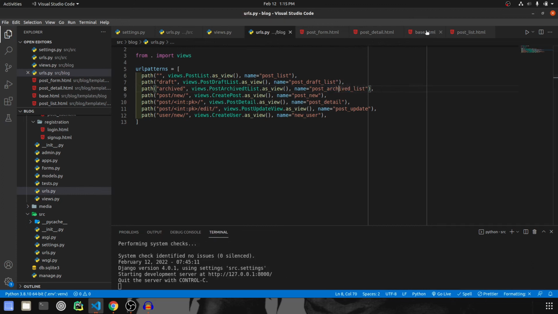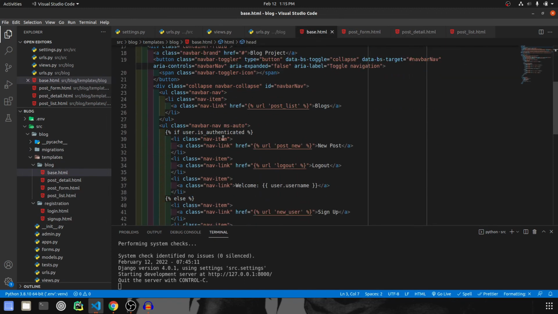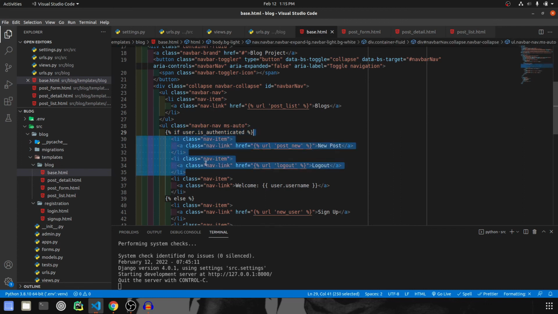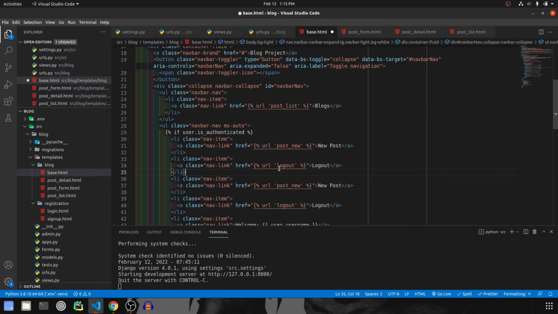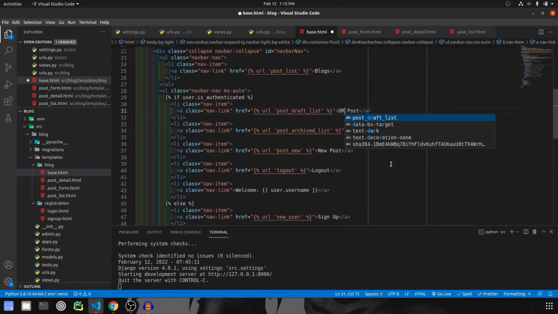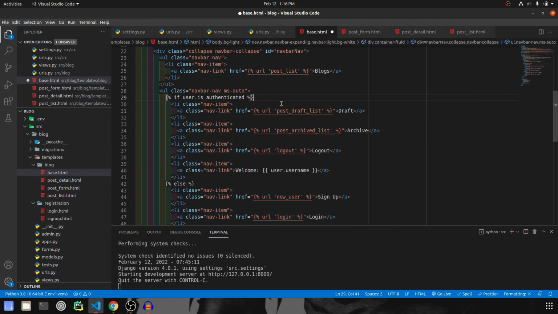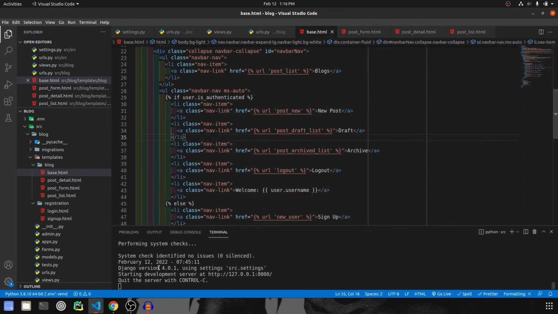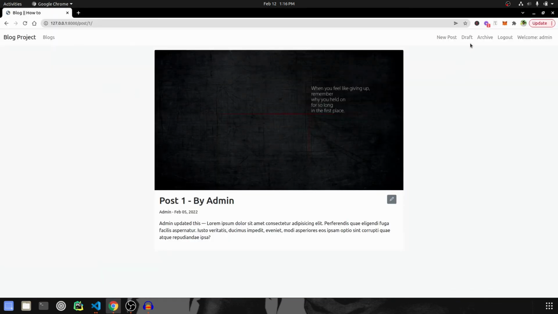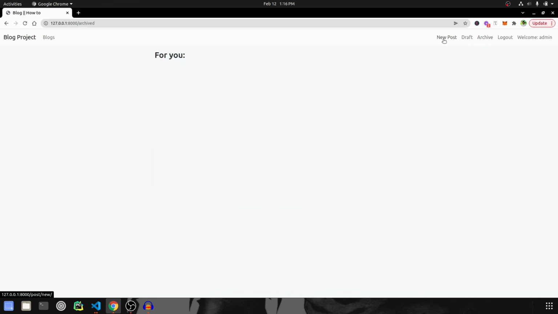We'll save this and we'll go to the base.html and we'll show them when the user is authenticated. So let me copy this and I'll give the URL names over here. I'll show the archive in a second, and first I'll show the draft view. So this will be draft. We'll remove the post, and the second one will be archive. And you know what, we'll move the new post on top so that it is shown first to the user. Let's save and refresh on the browser, and there we go. We see two new nav links added over here. We'll go to this. Yes, there's nothing in this, that's why we don't get anything.